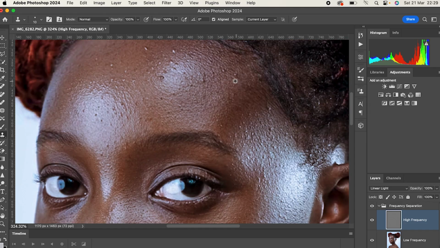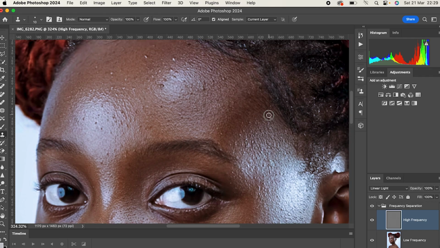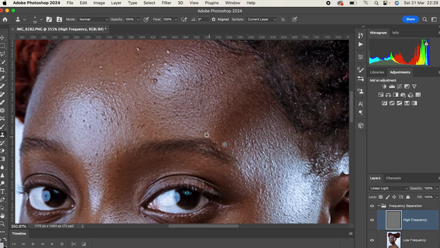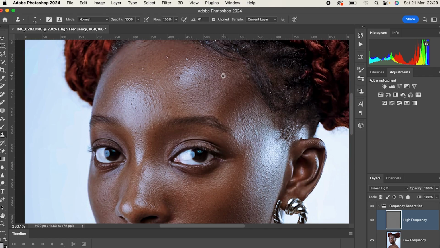Yeah, this is amazing. Just zoom in, because when you zoom in, it helps you to see some of those blemishes that ordinarily you won't be able to see from afar. You understand?